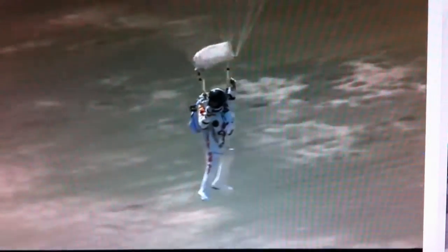Luke's making the call to drop smoke, Felix. That means to drop a smoke marker from one of the helicopters. He wanted the smoke so he could see the wind direction.